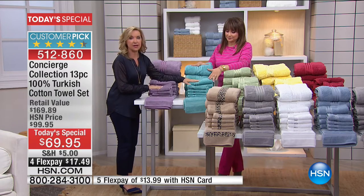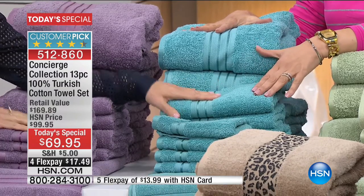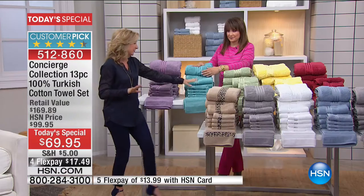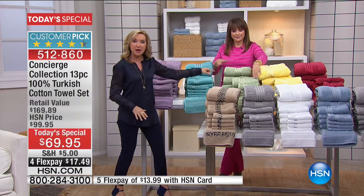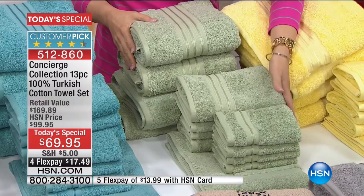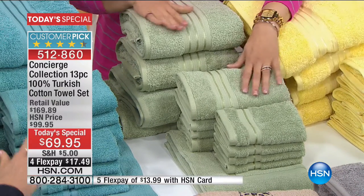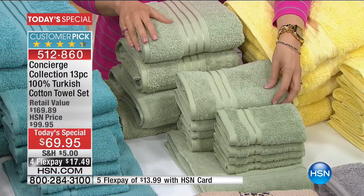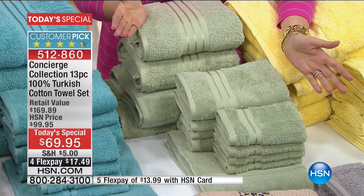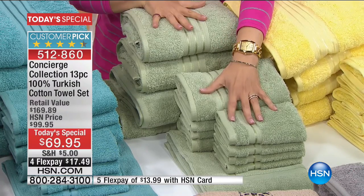This is the aqua. If you like this one, I would order because this has been our most popular all day and it's getting limited. The other really popular one has been our sage. Green is back — this is the year of green. If you want to be on the Pantone color of the year, pick up the sage green. And a lot of you have already been into green for years but just haven't refreshed your towels.